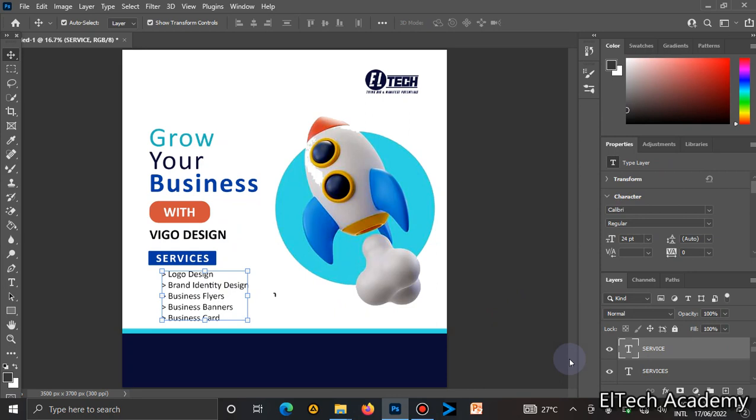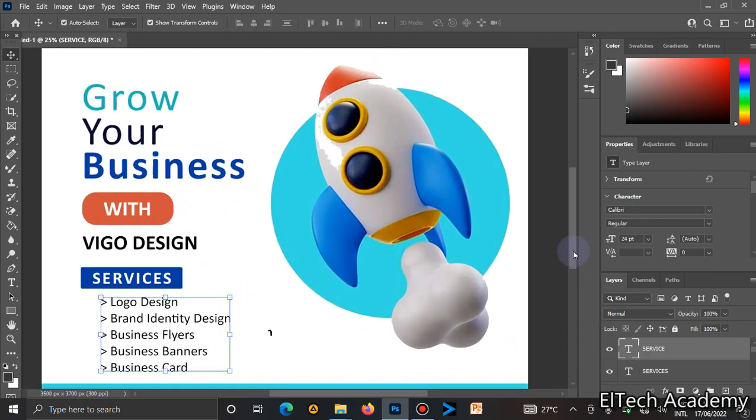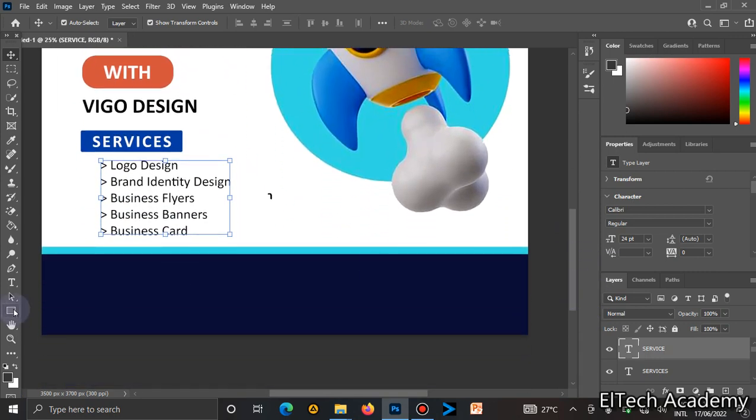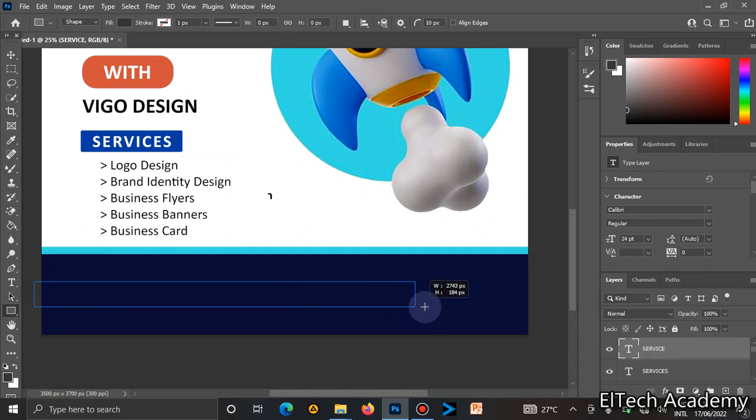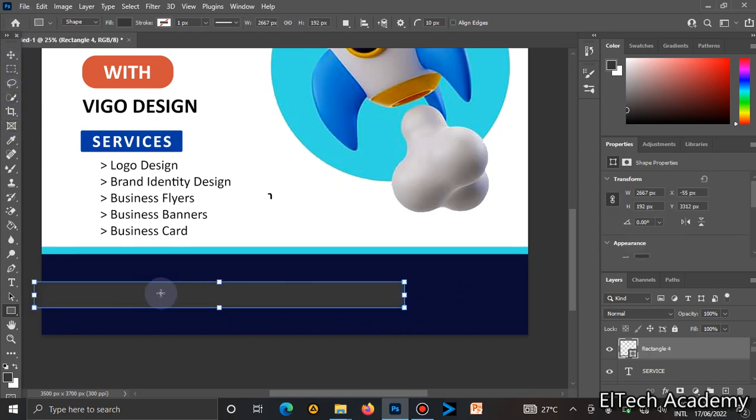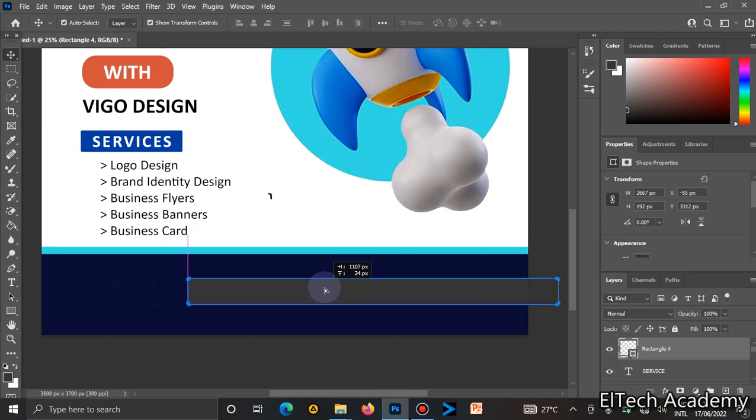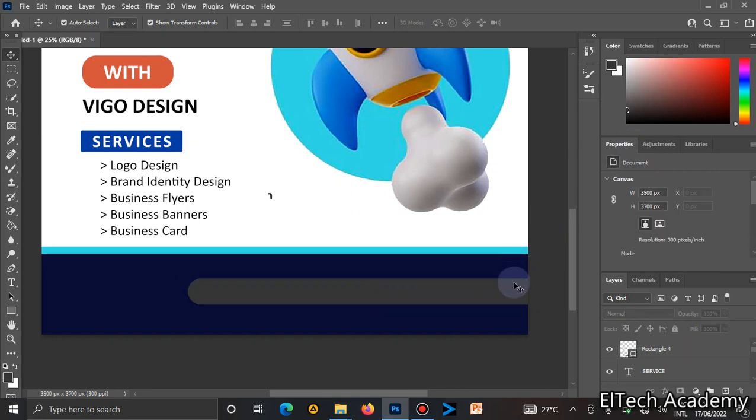So the next thing I will do is I'll just do something cool. If there is time, I'll do something cool. I'll add another rectangle here at the center. Okay, something like this. Okay, let me bring it this side. Actually, let me bring it this side. So I'll come and curve it 100. Yeah, 100 is okay, not bad.